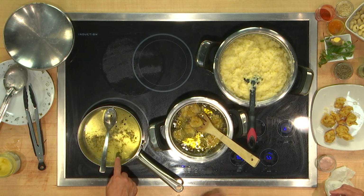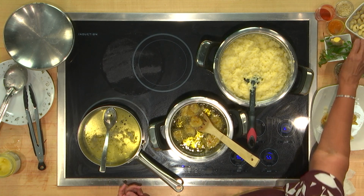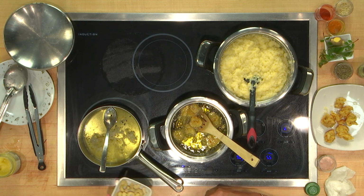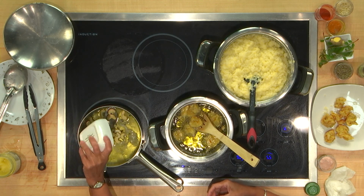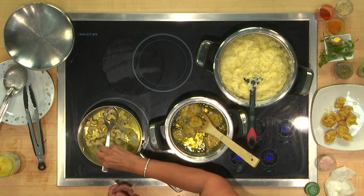So you made the ghee warm. To that you added some cumin seeds. To the cumin seeds you're adding some pepper. To that you're adding some cashew nuts. Let the cashew nuts go golden brown. Baba, you don't touch it.